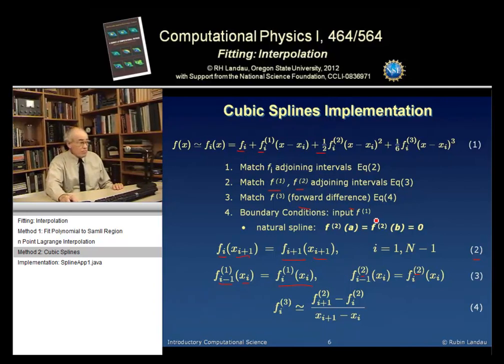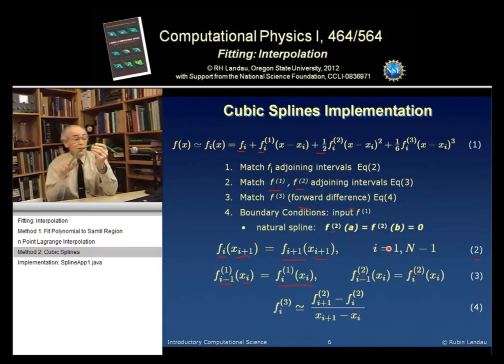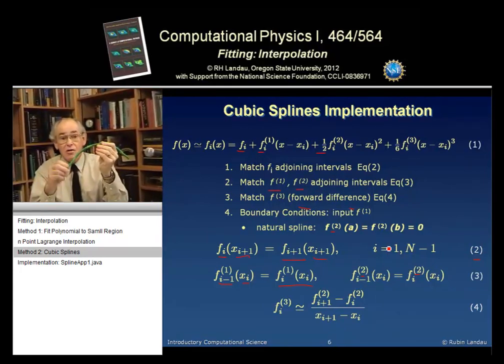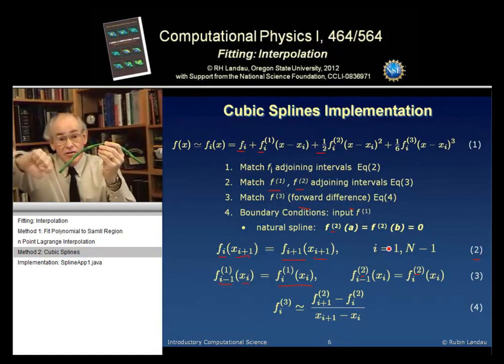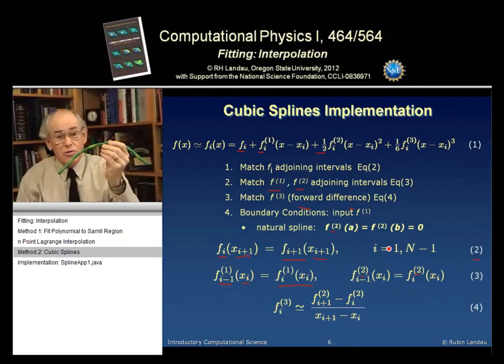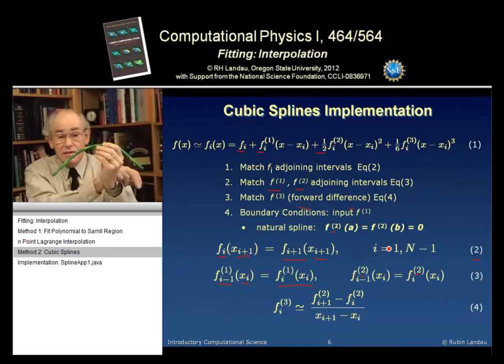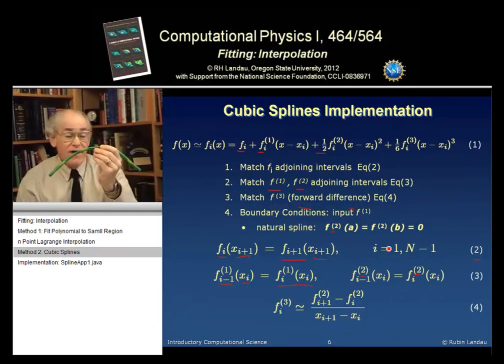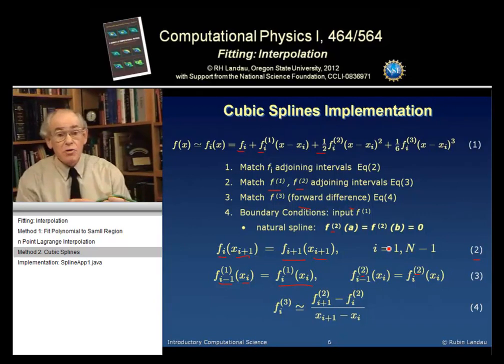And you can either input the values of the derivatives at the boundaries, the second derivatives, or you could say, let's use the natural spline condition. So here's a spline. What are the natural conditions? Well, there's a slope at the endpoint, so the first derivatives don't vanish, but there can't be any curvature at the endpoints because there's nothing beyond the ends to hold it or bend it up. So a natural spline is like the one in my hand. The second derivatives, the curvature, vanish at the endpoints. And that's all there is to spline.